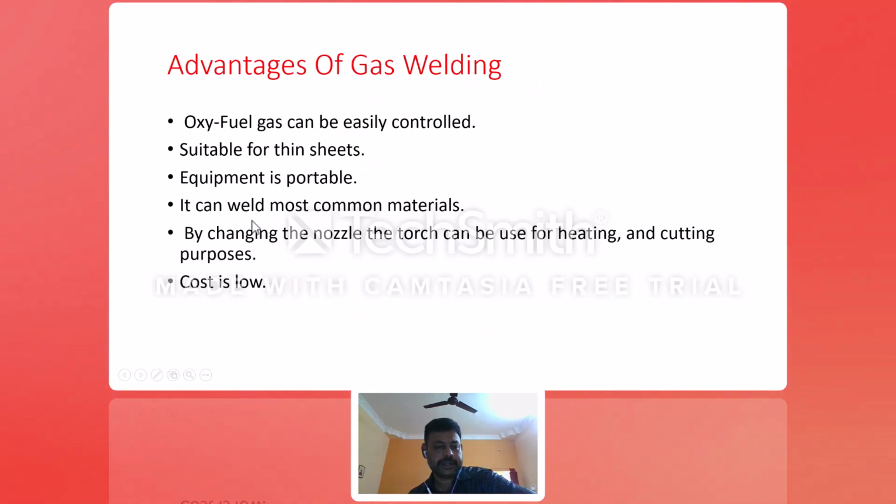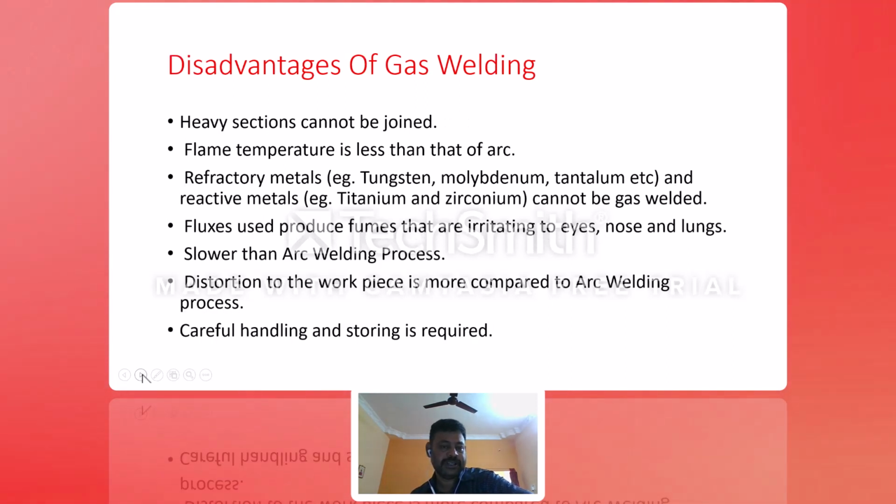Then advantages, you have a lot of advantages, right? Here it is easily controlled, and no electricity is required. If you are taking acetylene and oxygen, the cylinder is self-sufficient, and you can easily move the gas welding cylinder from one place to another place. It's a portable welding process.